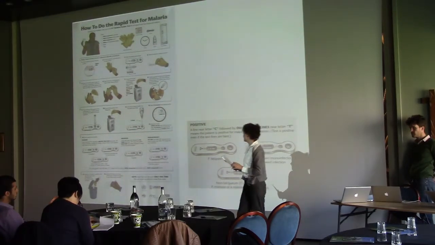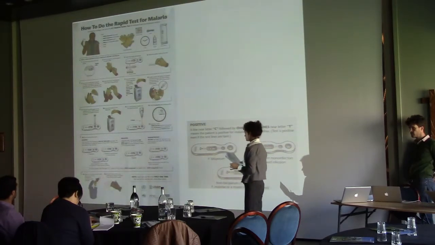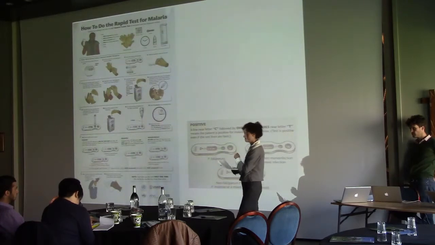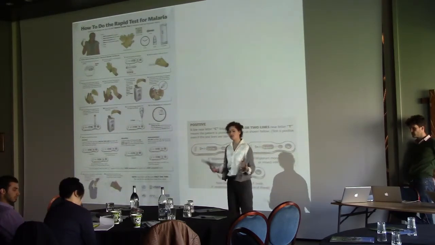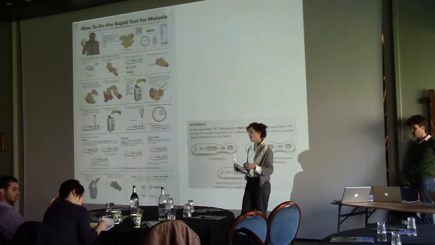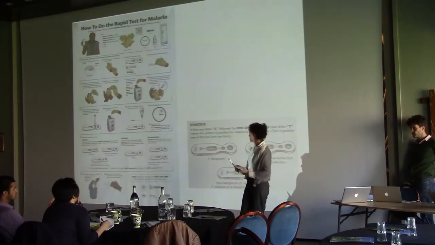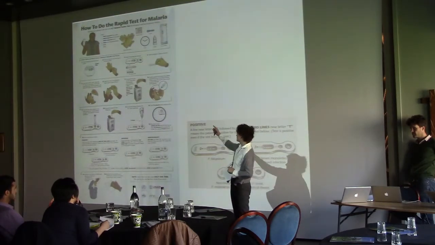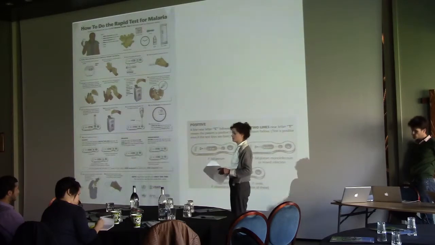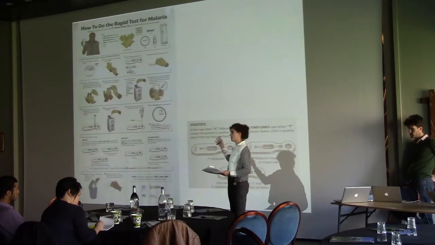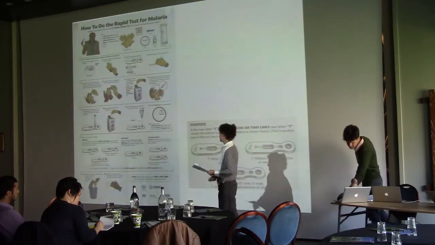Okay, and then there was a second problem with the training program, which was really compounded by the tendering process. A supplier in Papua New Guinea called Borneo Pacific were given the tender to procure these rapid diagnostic tests. And because they got this tender, this small consultancy firm doing the training ordered 1,000 of these tests and used them for training purposes. In fact, all of the materials, this is a poster produced by this consultancy firm, which was then distributed through all of the health centres and aid posts in Papua New Guinea, trying to remind health workers how to administer the test.